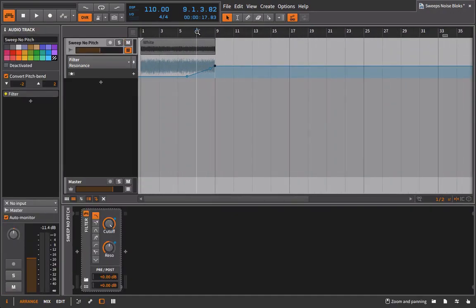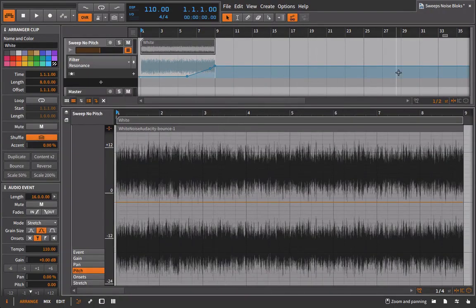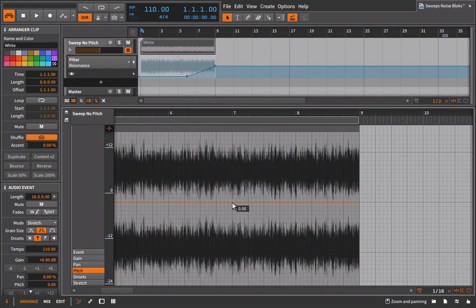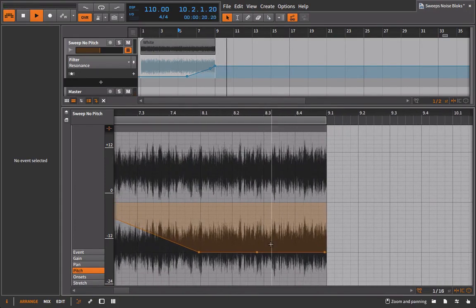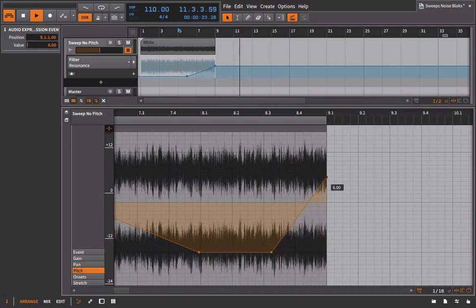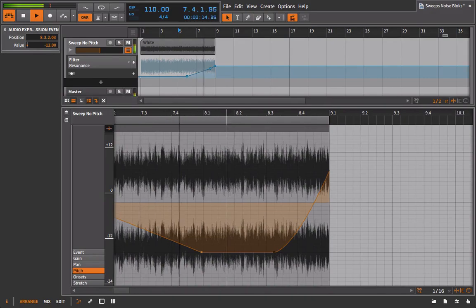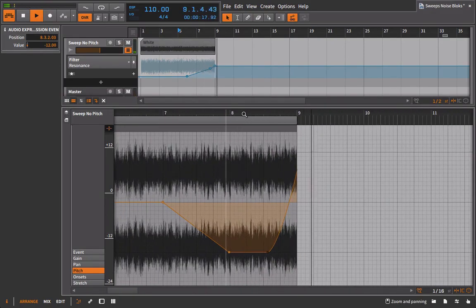But it doesn't just have to be done with filters. You can also use pitch, or you can do some kind of combination of the two. So in this case, we'll have the pitch first drop, and we'll just do this in octaves to make it easy. So let's take a listen to this. We have that filter coming up. And I think for this very last little half bar, we'll have it come really rising up quite a bit. And that would be a totally fine and usable sweep effect.